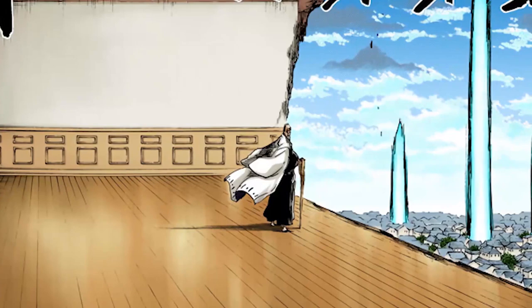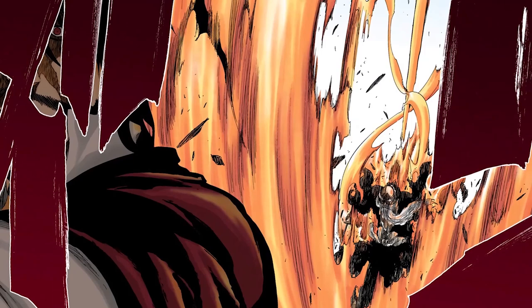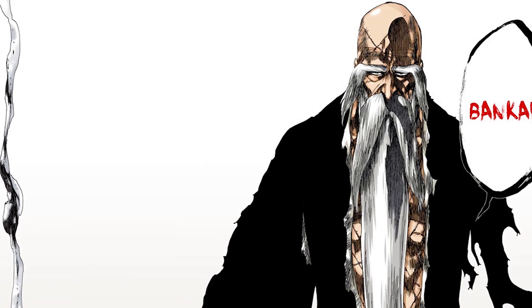During the Quincy's first invasion of the Soul Society, all of the Shinigami had mobilized against their attack. The head captain had set an example for his subordinates by immediately charging towards the leader of the Quincy, Yhwach. At the onset of the battle, the head captain had wasted little time by activating his fearsome Bankai Zanka no Tachi at the end of chapter 506.